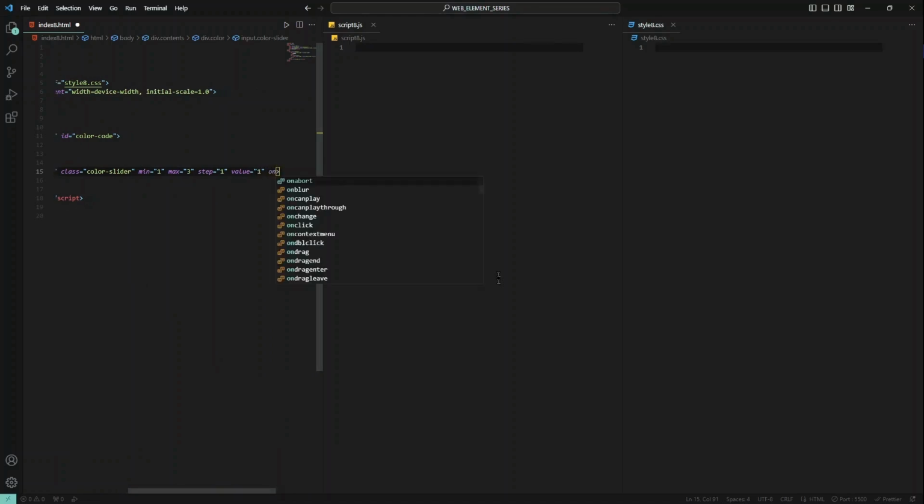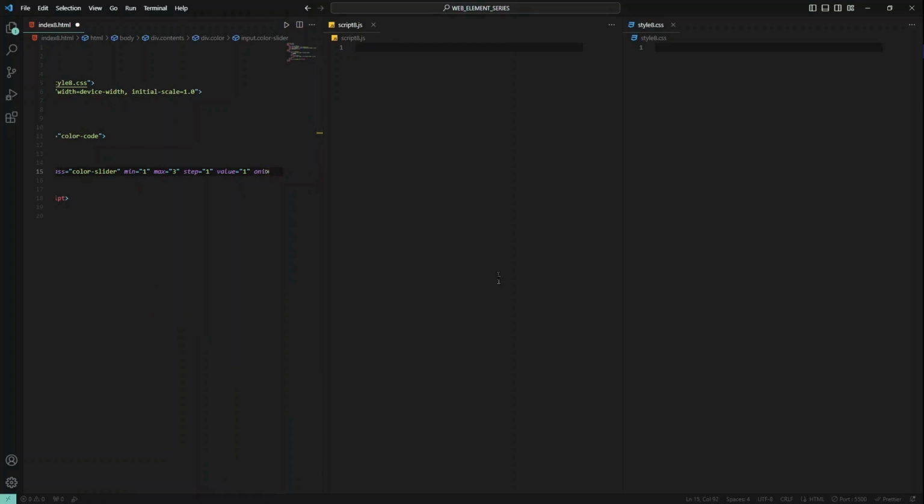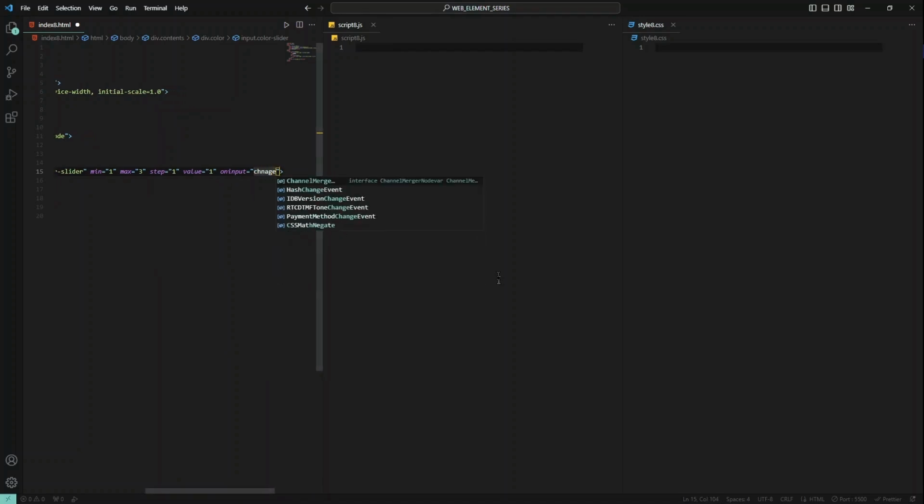And then on input, change background, this dot value.